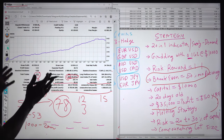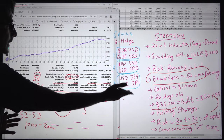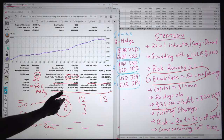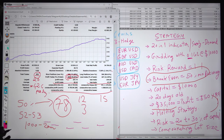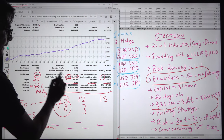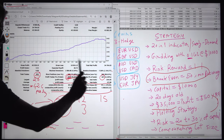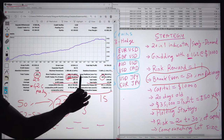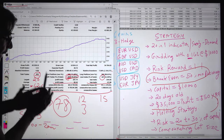We have explained how we implemented this strategy and the result is in front of you through the statement. It clearly shows 12 trades in profit and only 3 trades in loss. Out of 852 trades, 187 are in loss and 665 are in profit. This ratio presents that our consecutive win ratio is higher.